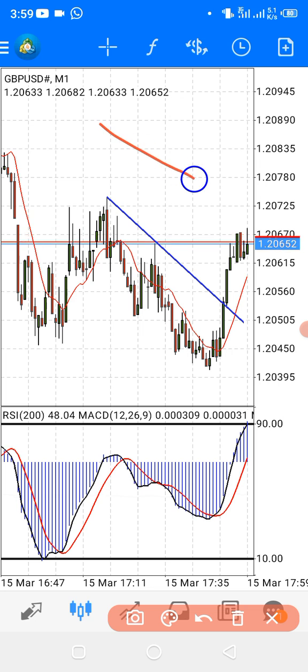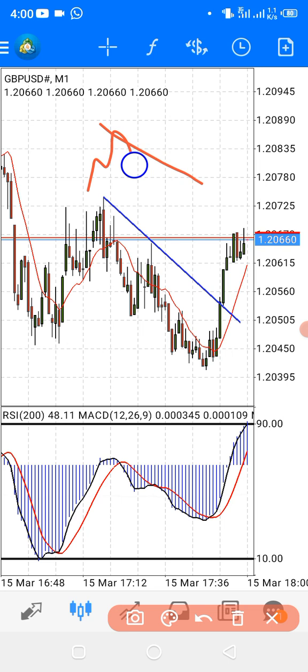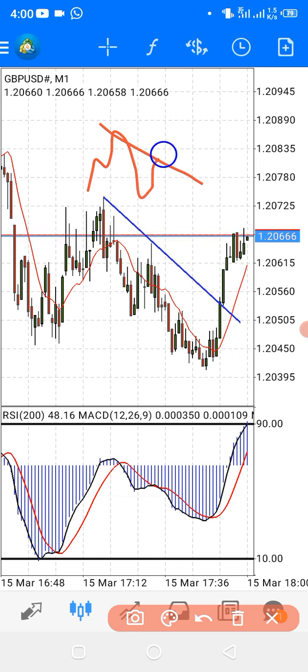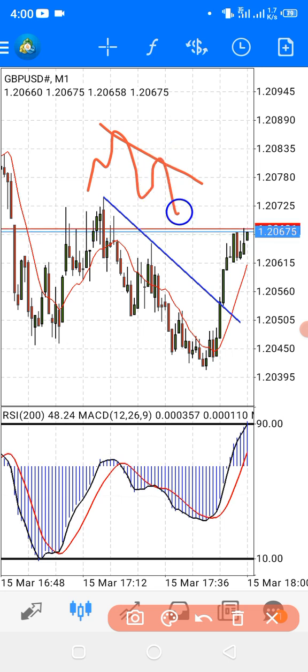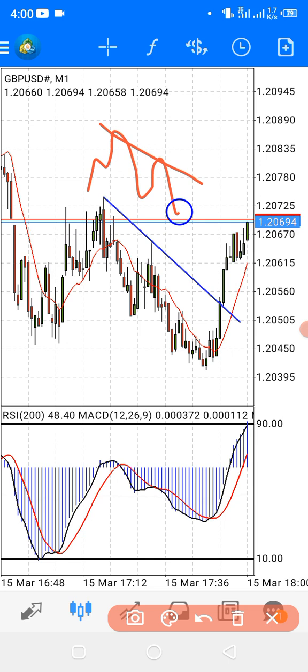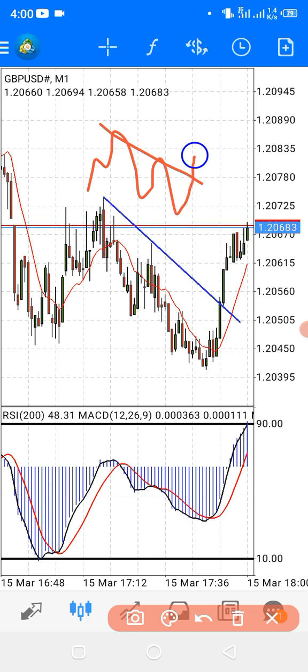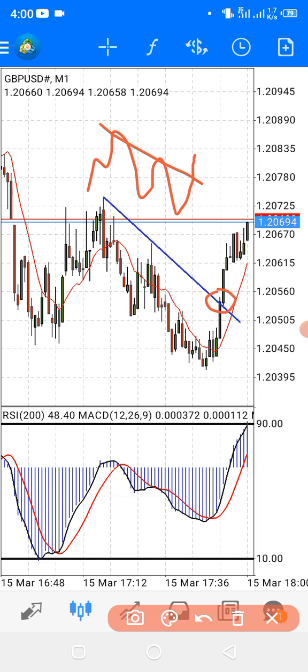Now once you've drawn the trend line, if the market hits that trend line, comes back, and hits that trend line again, comes back, right? You guys know now that it's on a bearish trend. Now any candlestick that makes that trend line to be broken, you guys should be looking for a sell if the trend was actually bearish. But do not just jump in, just like what happened right here. Do not just jump in on the trade because the candlesticks have broken through the trend line.